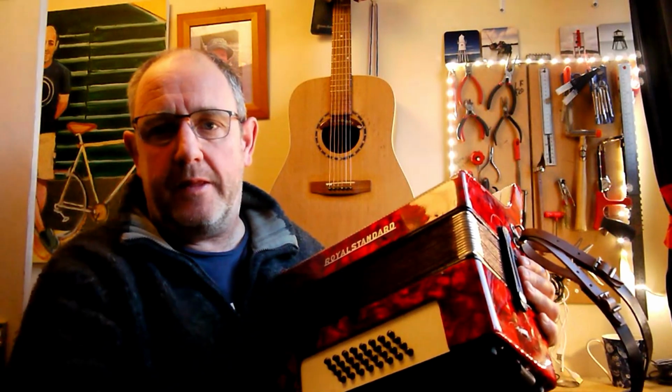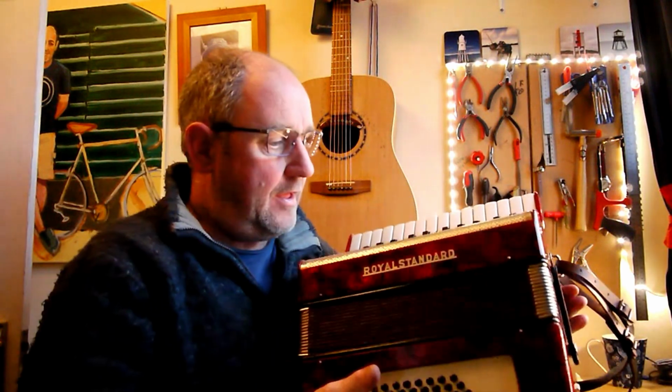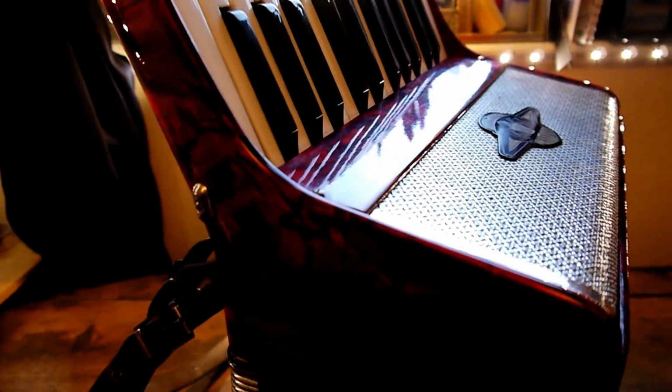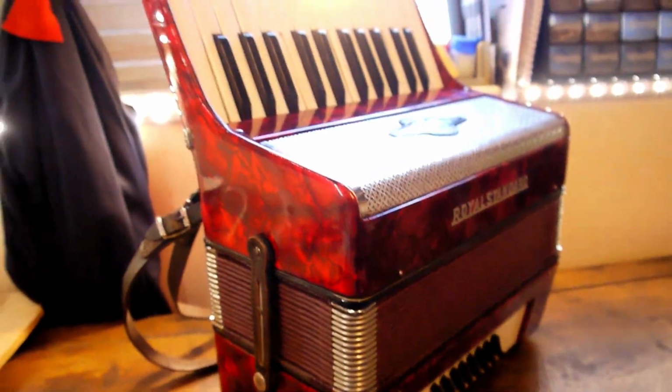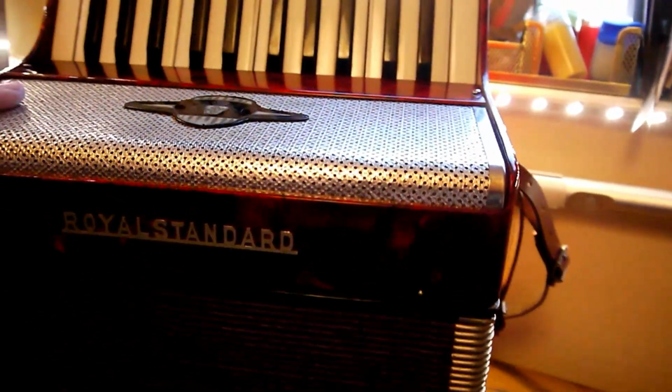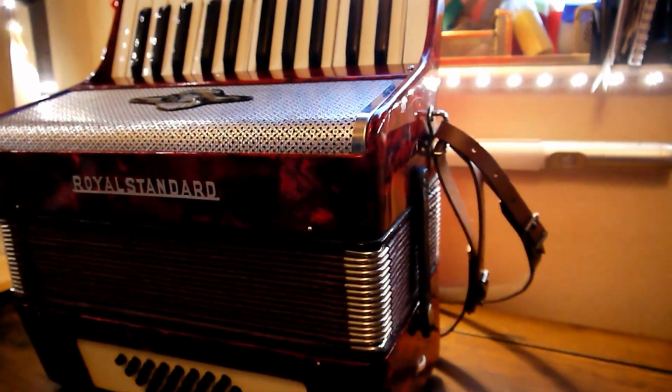Right, so I've done the bass side tuning. I was quite pleased really, because I only needed minimal tuning of a few notes. It's sounding nice. So this is now finished. I've given it a little polish and finished cleaning up. Actually, I'll show you a little bit of a look at it. I'll just turn it around that way. Here we go. So it's looking nice. Yeah, I'm quite happy with that.